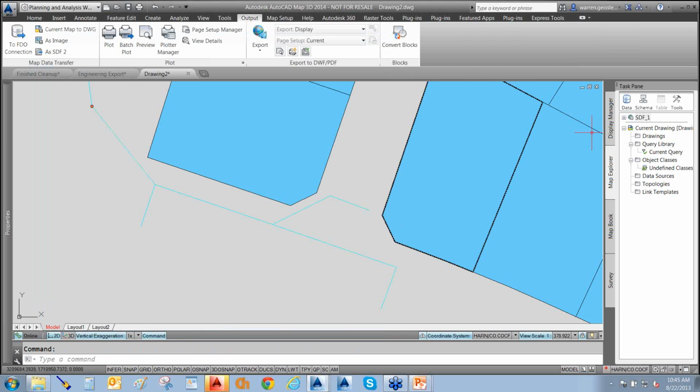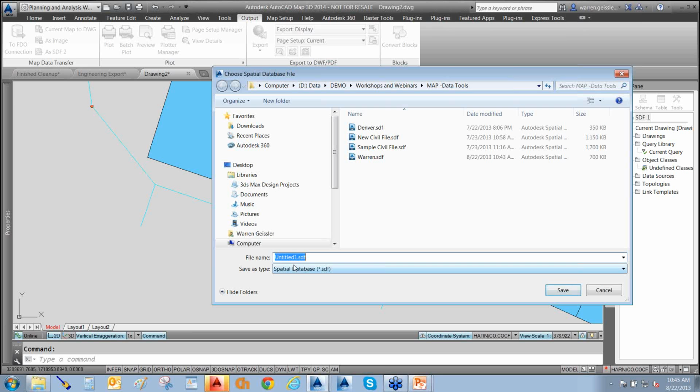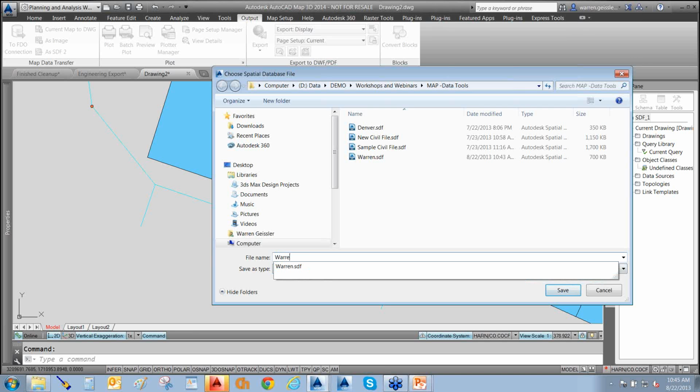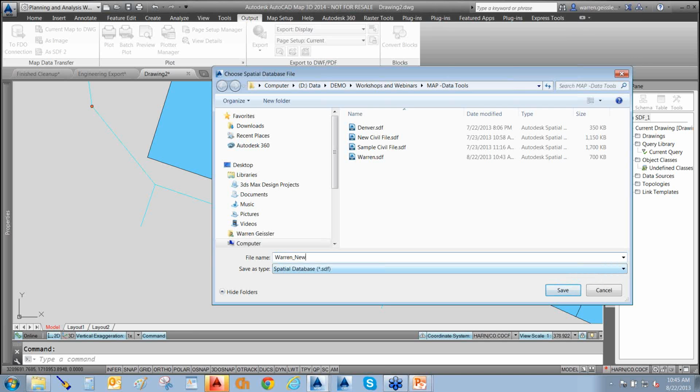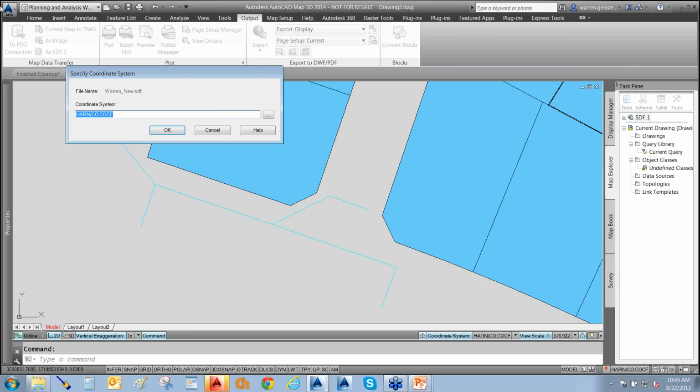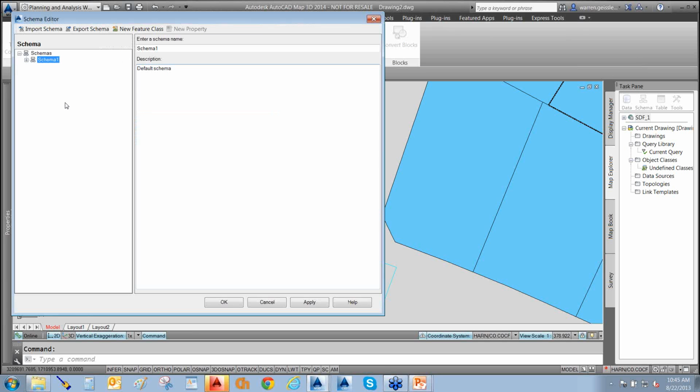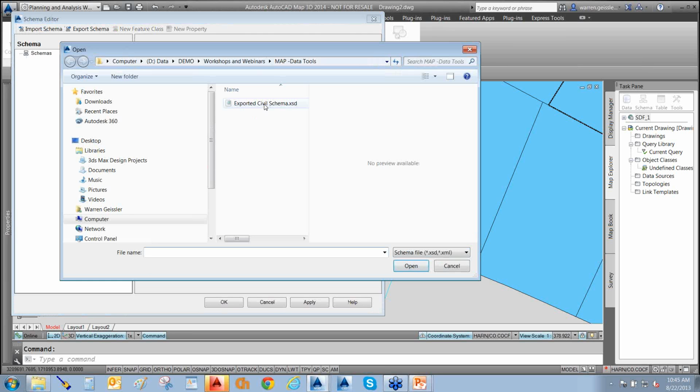Now what I need to do is import that schema into a new file. How do I do a new file? Right here, create an SDF. I'm going to call it Warren New. Give it a coordinate system. Hit OK. There's that schema, which I'm going to delete. And I'm going to import the schema that I just exported a little while ago.